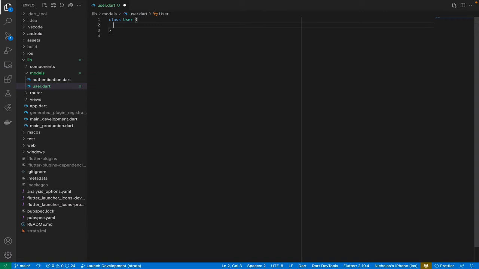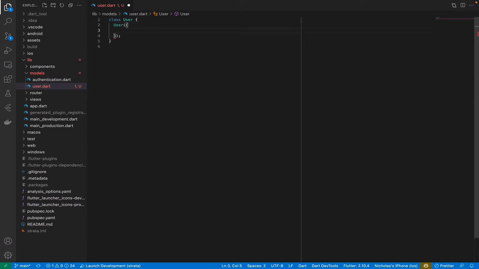So the first thing we're going to need to do is assign some values to that class. The way you assign values to a class is to use what's called a constructor. And in Dart, a constructor is created by creating a function that has the same name as our class. So right now, our class has a constructor. That constructor, however, is empty. So we want to pass it some named parameters.